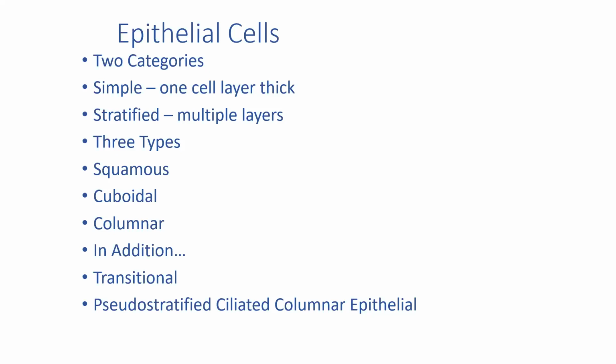And then we have my personal favorite, the pseudostratified ciliated columnar epithelial cells. Pseudostratified, false stratification. They look like they're arrayed in layers, but they're not. They're a simple structure, 1 cell layer thick. They look like they're stratified, so we say it's pseudostratified. They're ciliated. They have little tiny hairs on one surface, and they are columnar cells. And we find those cells lining our airway, among other places.